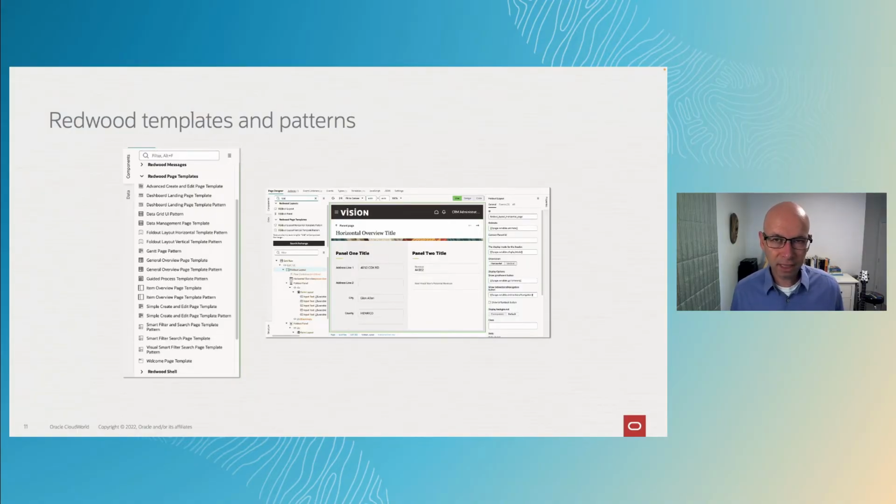What we then did is we packaged those as reusable templates and patterns that are now shown up to our developers in the component palette. So when they need to create a page, for example, that allows you to search across a table, there's a template for this. When they need to create a page that allows them to edit data for a specific record, there's a template for that. And they can just drag and drop the template over to their page, set a bunch of properties, add the data object, and the page is ready to be used. They don't need to manually go and design each page. Our patterns and templates help them do it much more quickly.